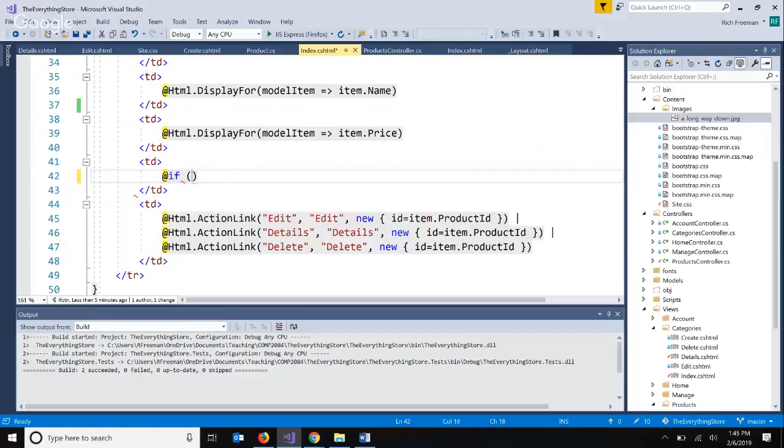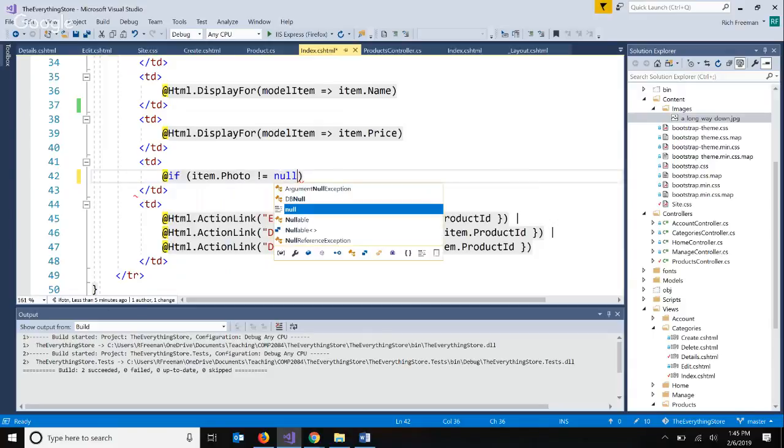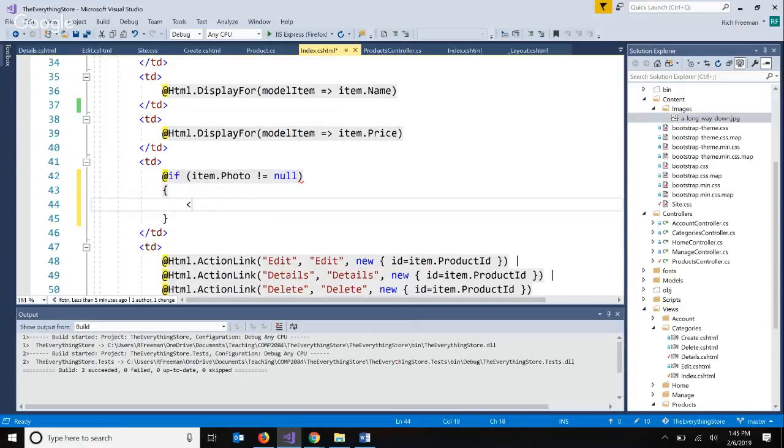Here we'll say if photo isn't null. Whatever the photo name is in the database, that's the source of our image tag. So each image will be dynamic. Every product will show a different image.